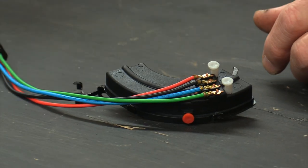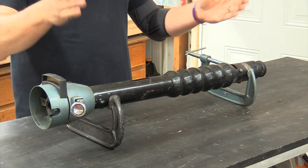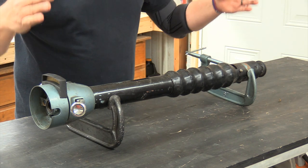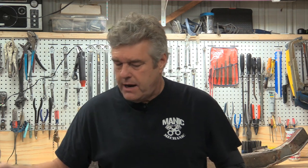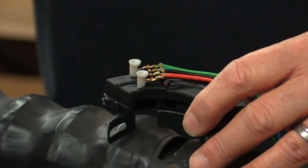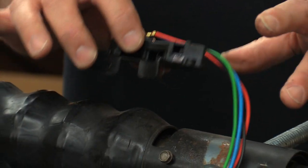The next thing we're going to do is pull the column in here and install this so you can see how it goes in. Where it's at underneath the dash of the car, there's no way you could see it installed on the car. This is just a column I got in the stash of loot when I bought the car from my friend Steve Raby. We were actually a beta tester for this switch for Autocrafters — they got the problems worked out — and now this switch works great.